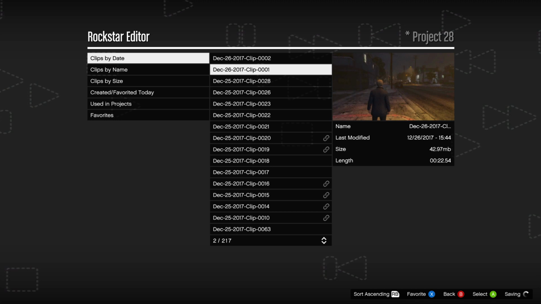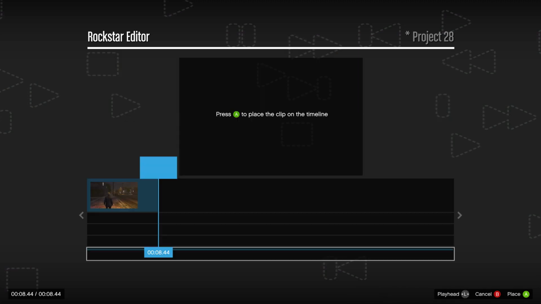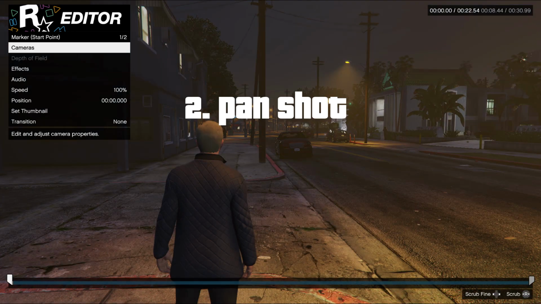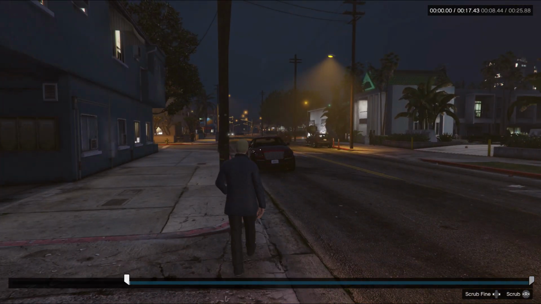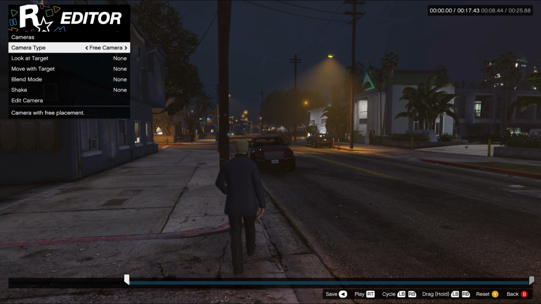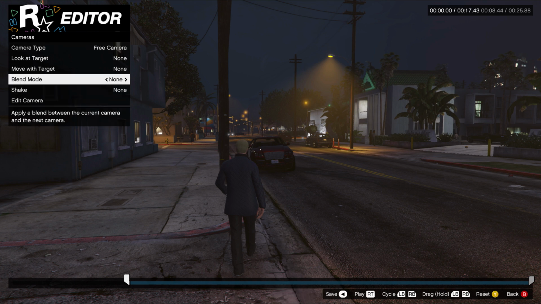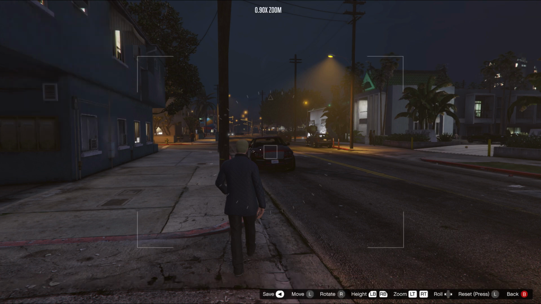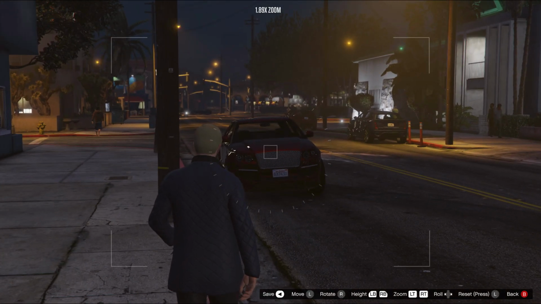Save the clip and place down the same clip again. We will be using linear blend and go for an easy pan shot from behind the car. You'd want to have the beginning marker at roughly where your last clip ended. If you don't do that, it makes it look like your character is warping through time and space going back and forward. If you don't get the continuity right in your videos, it makes it look pretty shitty.